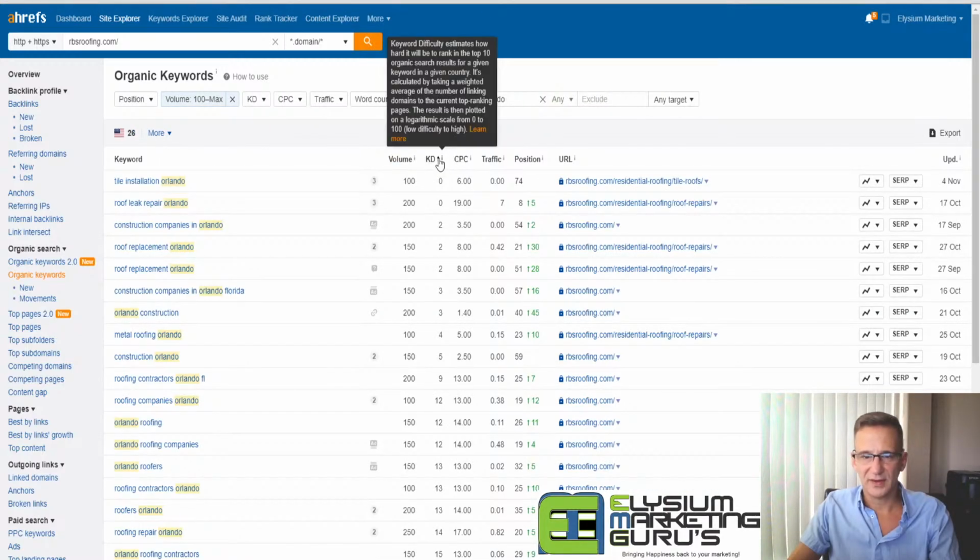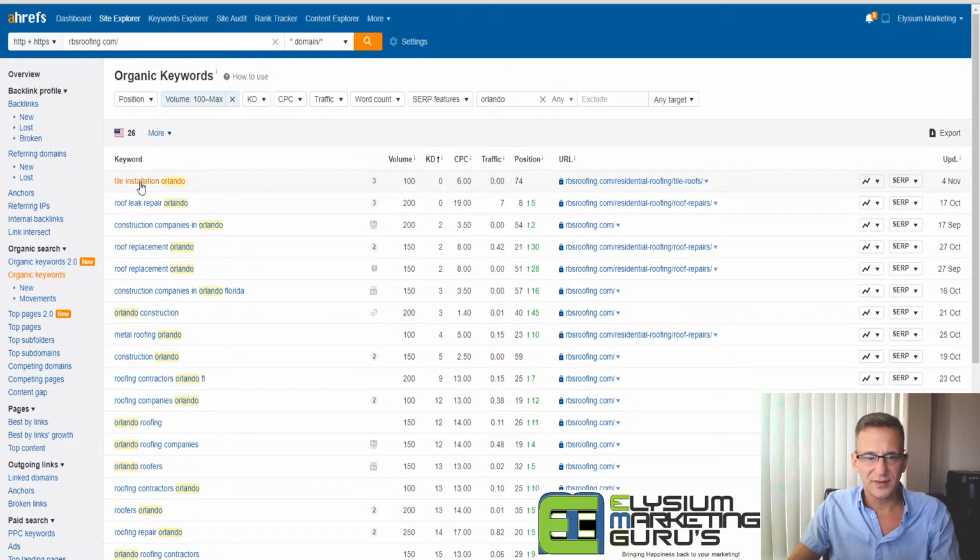Alright, now then, keyword difficulty 0. So tile installation, which is not what I would think they would be going after, but they're talking about roofing tiles. We don't want that because somebody's going to be looking for a tile company. Okay, so right here, roof leak repair Orlando. We're going to want it.